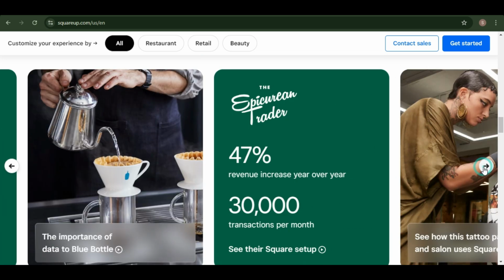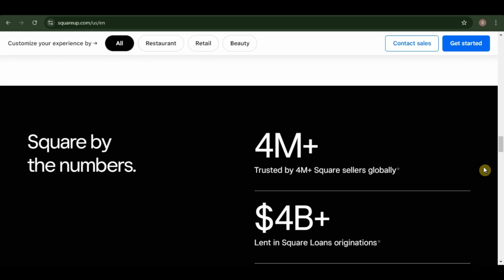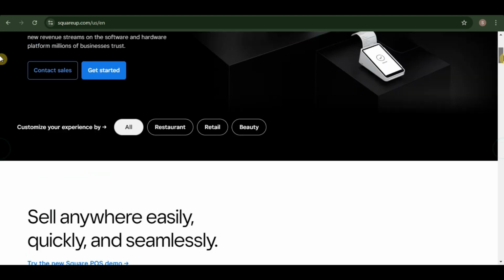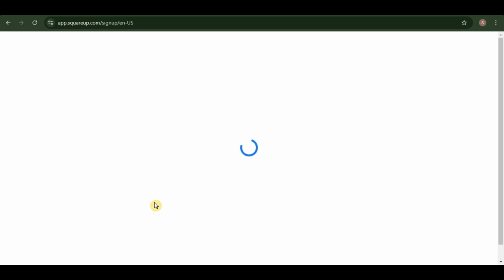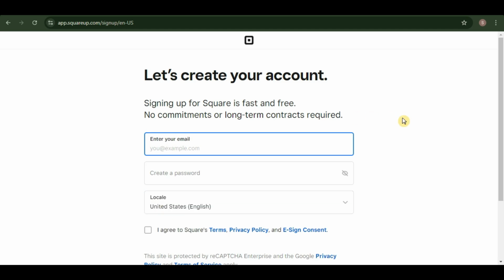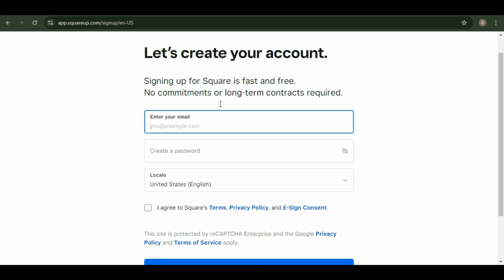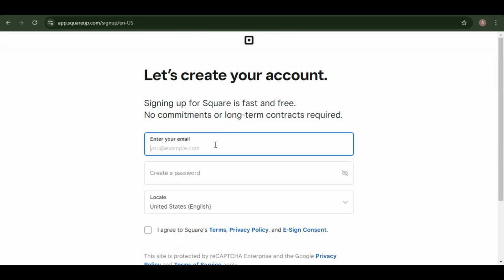So to start, you should have a Square account first. You can create an account by clicking on the Get Started button here. You just have to enter your email, create a password, and choose your location. Also, you just have to agree to their terms and policy. Once you are done with all that information, you can just click on Continue.